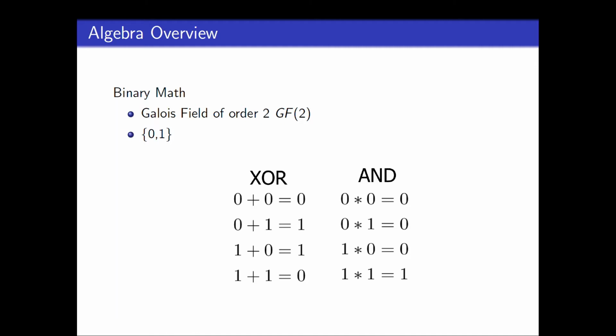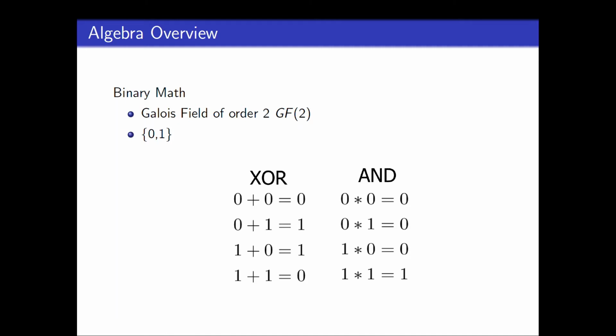So before we get into the algorithm itself, we need to define more what binary is. So we have the Galois field of order 2. It's a fancy way of saying that I have a couple of numbers that I can do stuff with. I have a finite set of numbers, 1 and 0, and I can add and multiply them. And specifically, these operations are laid out in that table there. It's a nice and small table because we only have 0 and 1 as our possible numbers.